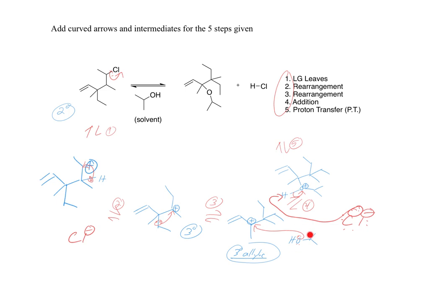Finally, the solvent now is going to add. Remember the OH here, nothing happens to the H. It's the electrons from the oxygen in the nucleophile to the carbon, that's the carbocation. Now chlorine minus comes back in, deprotonates and takes the H, so the H could have just fallen off. It's fine too for that proton transfer, and that gets you to your final product.